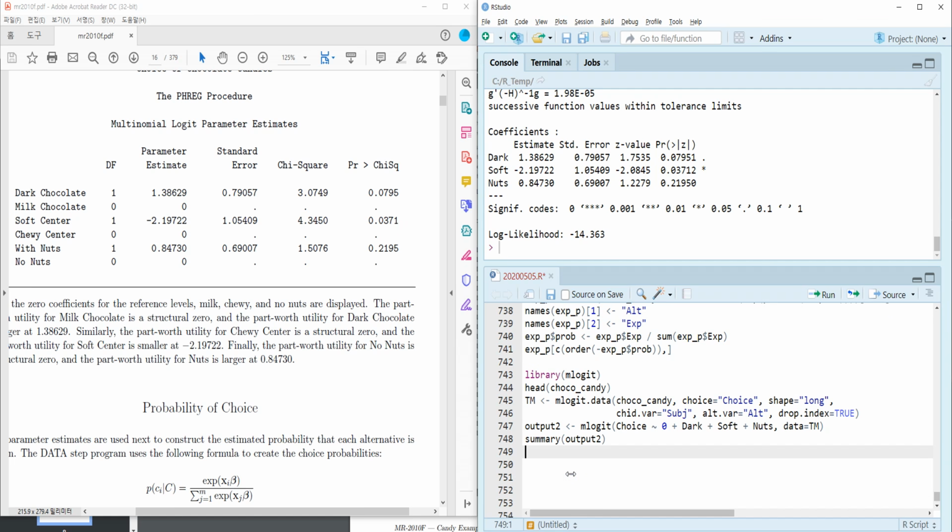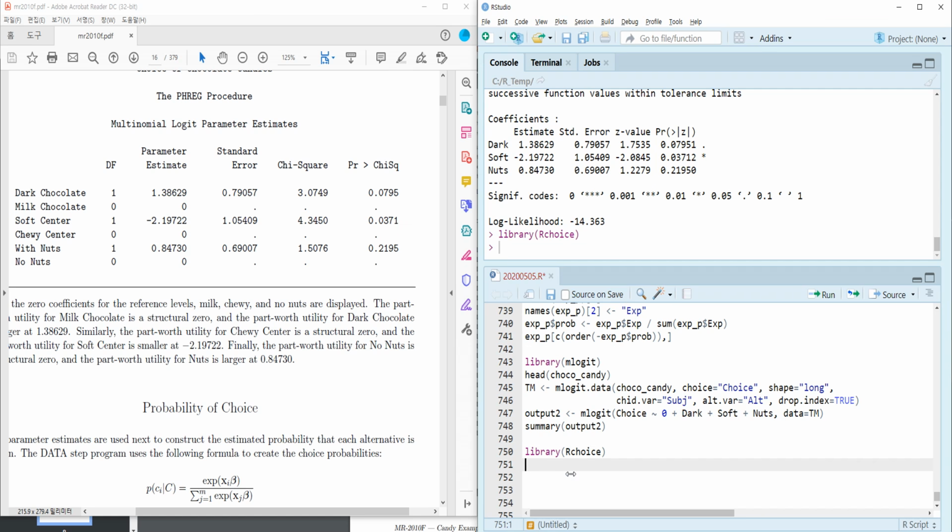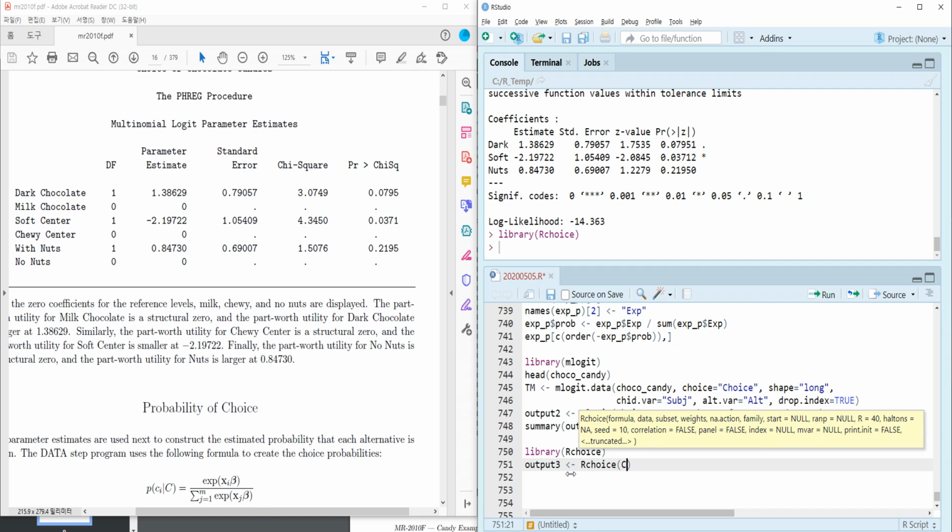Right. The last one, I recently have found this library, rchoice. Okay. Let's use the rchoice function and choice again. So tilde dark, soft, nuts. Data equals tm, and you can specify the family.